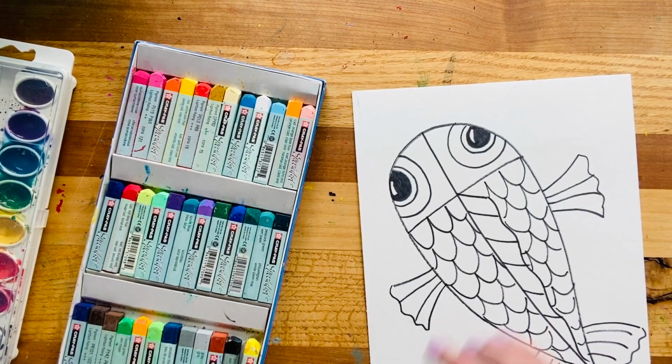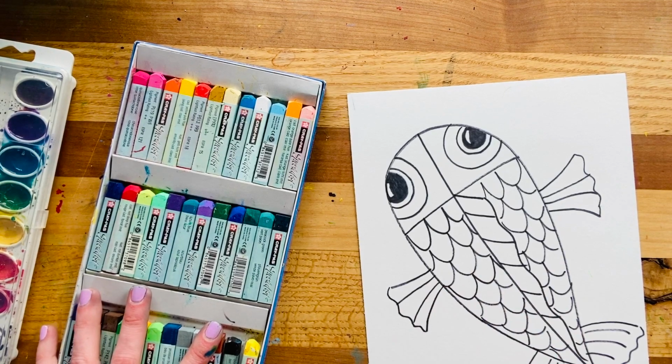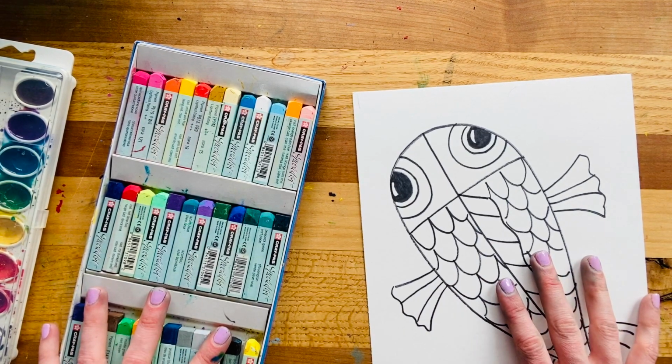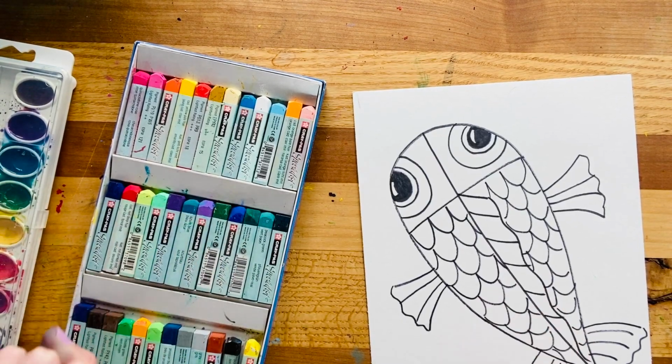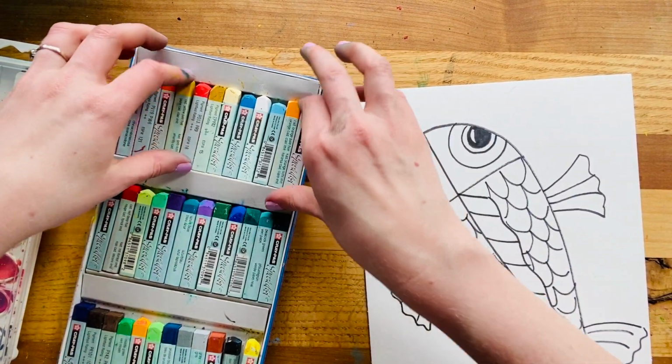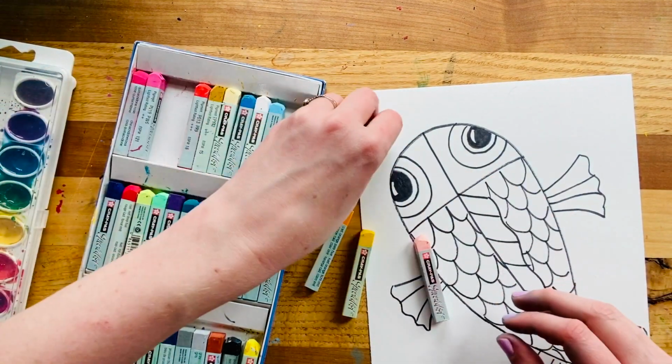Now, before you color, I'm going to ask you, what kinds of colors do you think I should use for my koi fish? Have you ever seen a koi fish? Most of them are warm colors, like oranges, reds, yellows, sometimes whites or pinks. So I'm going to stick to more of my warm, sunny colors for my koi fish.